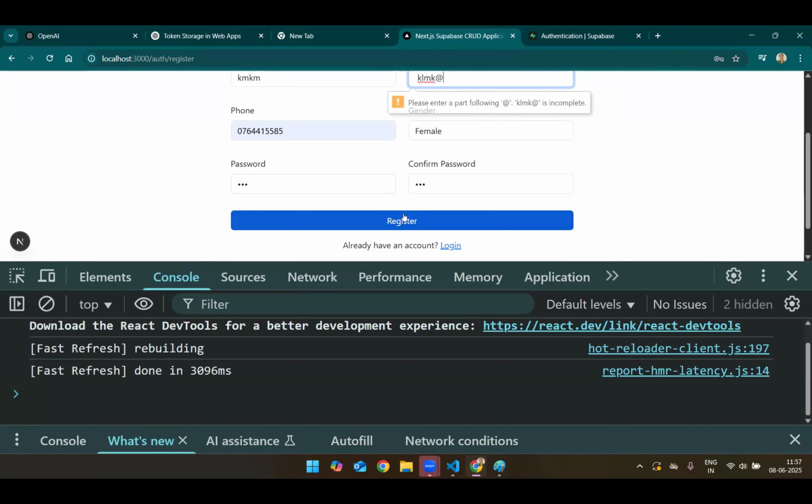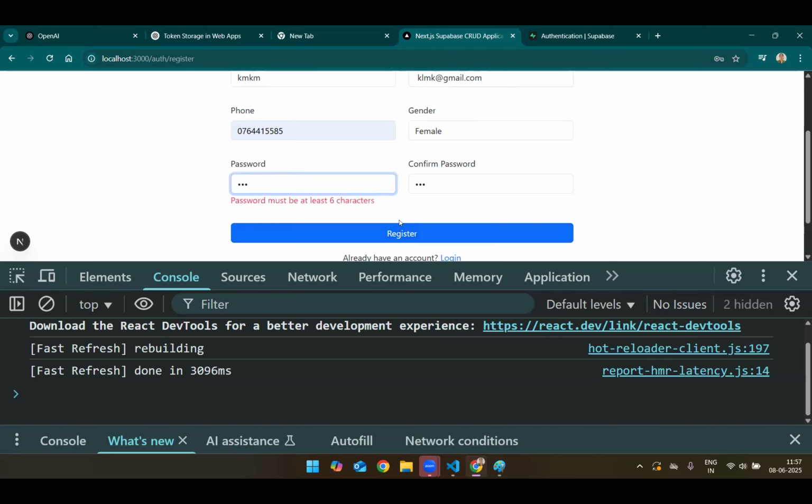It says include an at sign, gmail.com. When I click on register, it says it should be at least 6 characters.